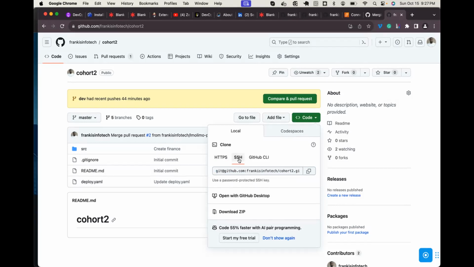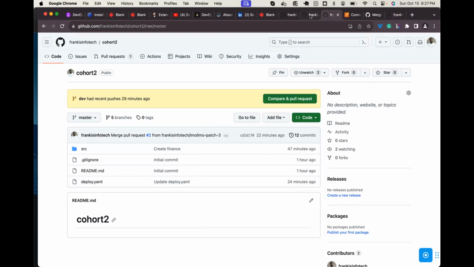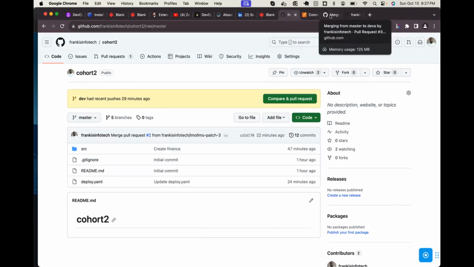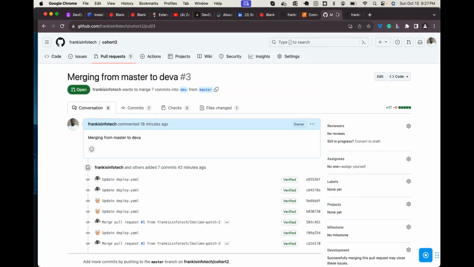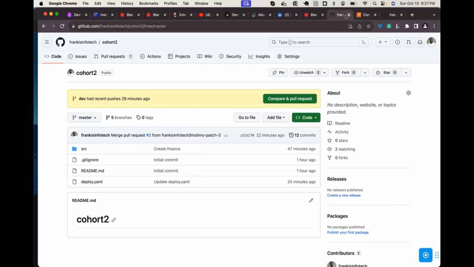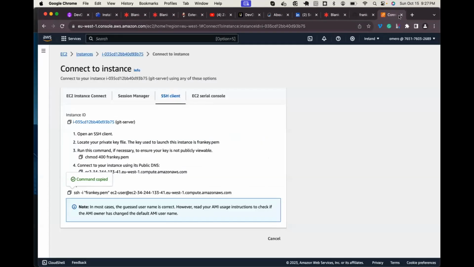So the only protocol we can use is what? SSH. Now let's look at that part that showed us that set of commands, so that we will follow along properly.